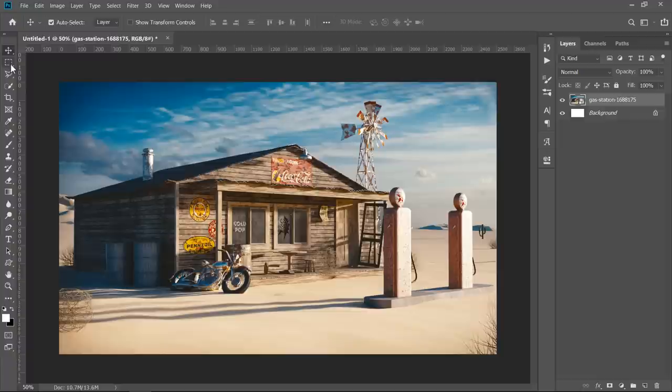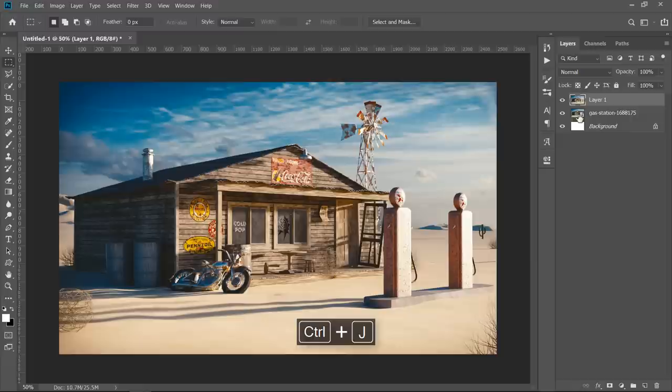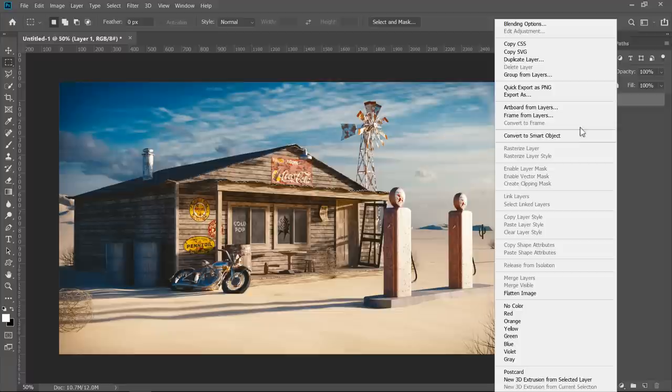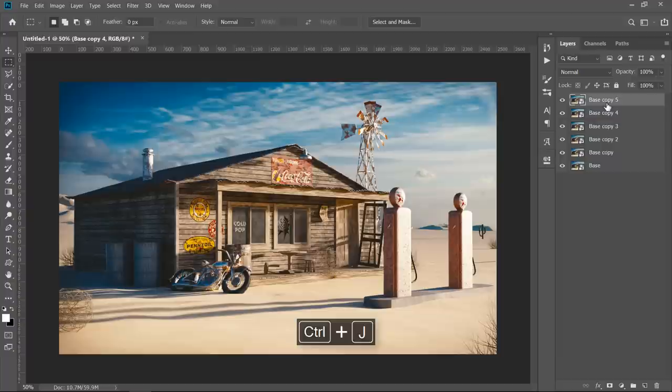Grab the Rectangle Selection tool, and select the entire canvas. With your layer selected, press CTRL+J to take what is selected to a new layer. Delete both layers. Right-click layer 1, then convert to Smart Object. Rename it Base. Press CTRL+J 5 times to make 5 copies of it. Hide all layers and keep Base Copy layer visible.